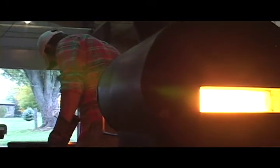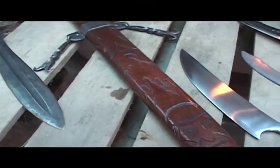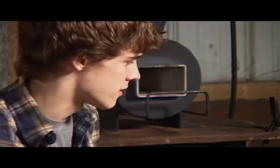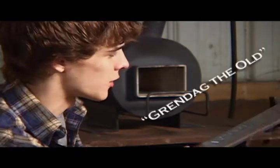Some people take the easy route — they take shortcuts and get cheap steel that looks cool but really isn't. They'll just grind it, no forging, and say done — it's a shiny sword. But for us, we take a little more time to do it historically accurate. This right here took about four to five months, probably about three hours a week on it. Our personal style — we really like historic Viking or Nordic stuff. I looked up a good name in a Viking dictionary; I think this one is Grundag.